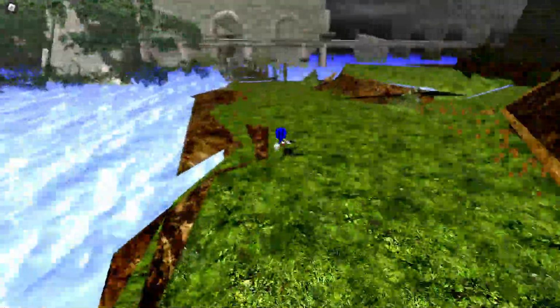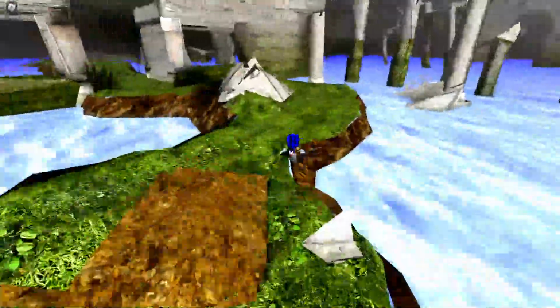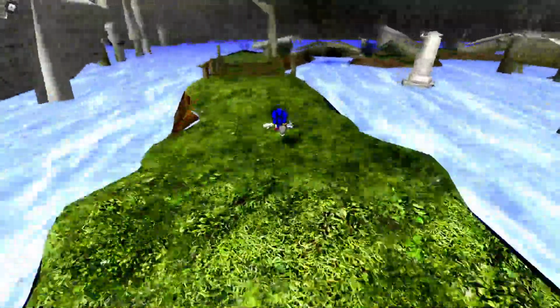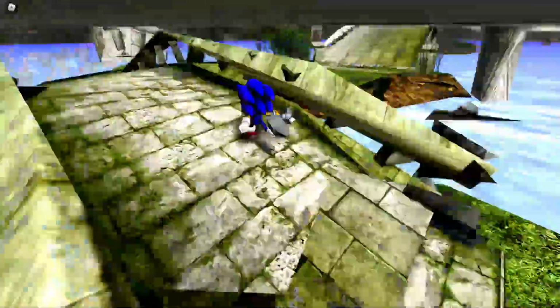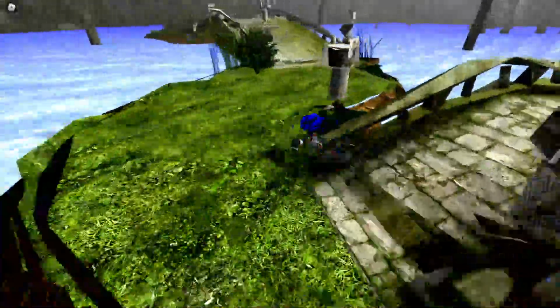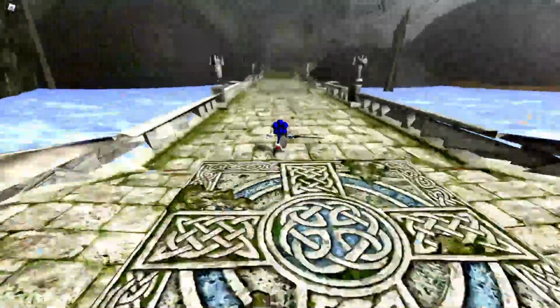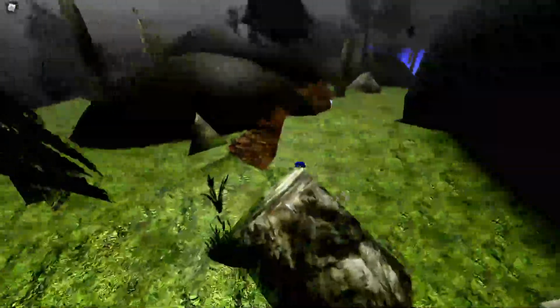So you run this way, and you go all the way around, and you go this way. Keep running. Careful. Ooh, okay. There you go. Keep going. Go up here. Oh, sorry. Go over here. Keep going, and then you're, I think, most of the way through. I think you go around this way.